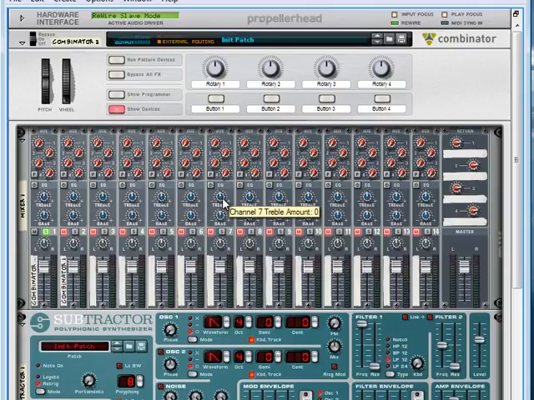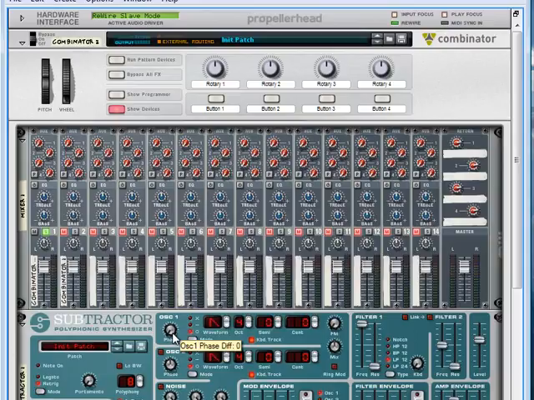This month, we're going to be looking at Subtractor again, and in particular, how to take one of the main sound design features from Subtractor and perform that same feature in Thor. The feature that I'm talking about is the phase offset. And we've talked about this before, both in the Subtractor issue and in the past, how this is a really interesting feature of Subtractor that isn't featured in Thor. And once again, I'll give a quick explanation of how this feature works.